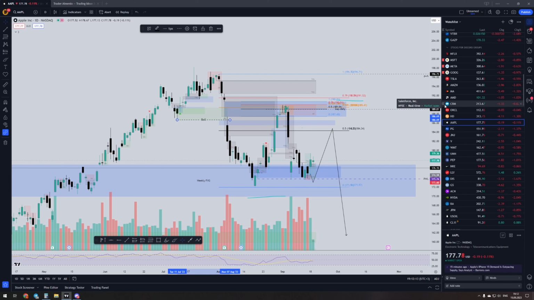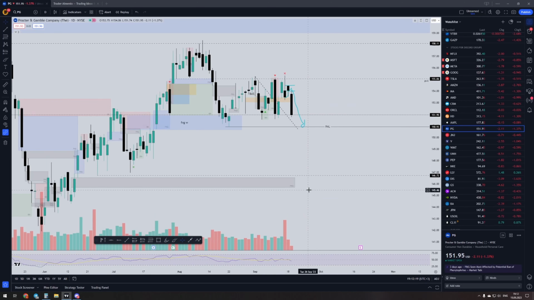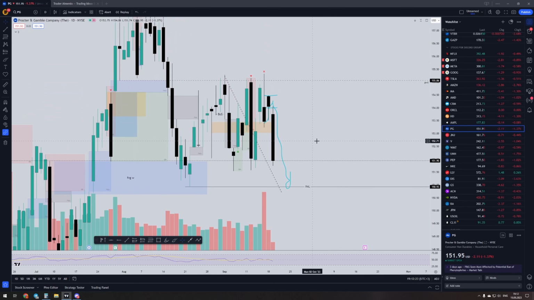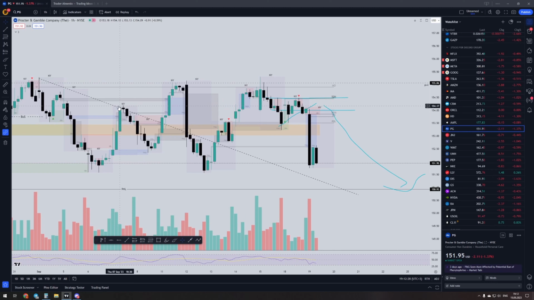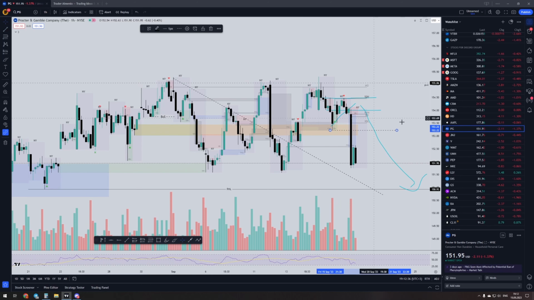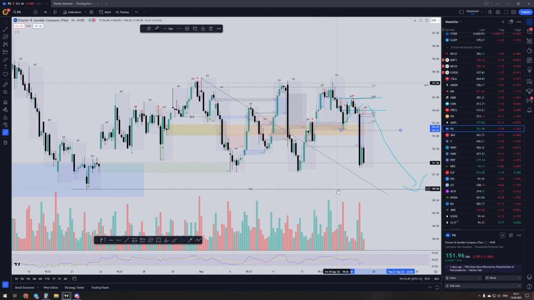For example, this take was on PG, if I'm not mistaken. On PG, as you can see, we didn't have a break of market structure on the 1 hour, etc. No, we didn't have it because the break of market structure will be only here, right? This is going to be our break of market structure, and also within the range, so it doesn't matter.